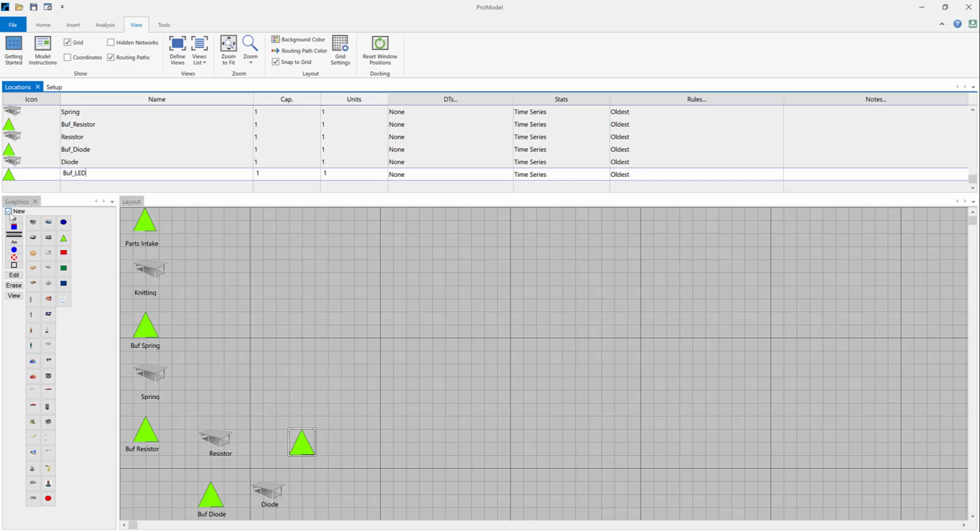Right. All right, then LED. So that's LED.